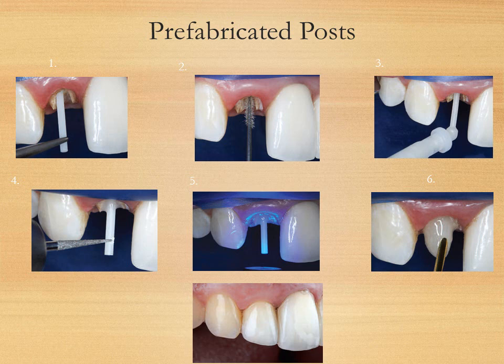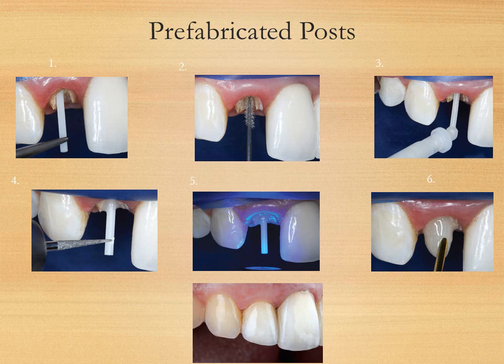So before you lute the cement into the root canal, in the first figure you can see that they are checking the fit of the post into the canal, whether it's going into the desired length, that means the length till which you have prepared the post space. In the second step, they are etching the canal, because this helps to increase the retention. You are doing nothing but increasing the surface area of your root canal. In the third step, you place the post in, and there are two ways.